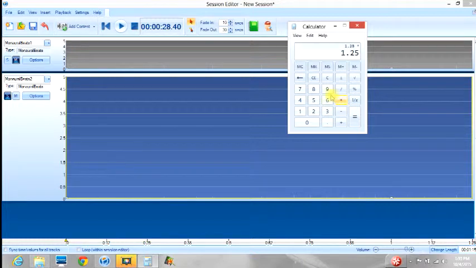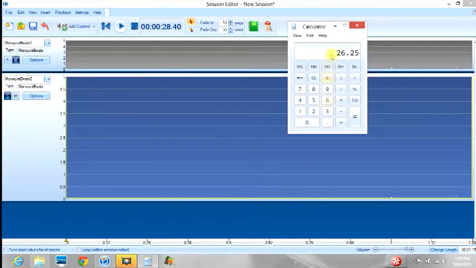So multiply that by 9, and 11.25 hertz in that range. But I didn't start at 0, I started at 15, so I need to add that 15 plus 15 is equal to, so around 26.25 is where I can begin to hear this sound. Of course, that's with my $20 Logitech headphones and my G505 laptop.